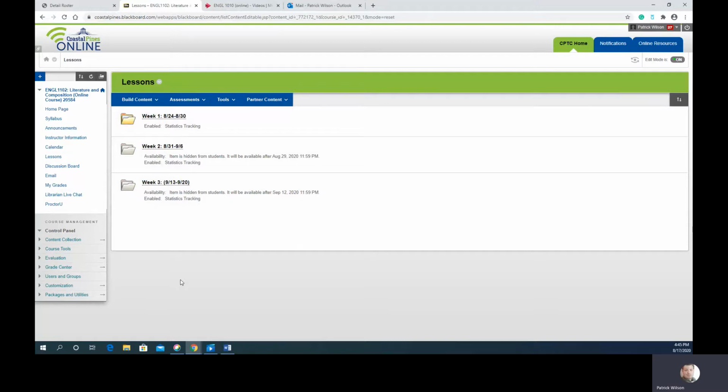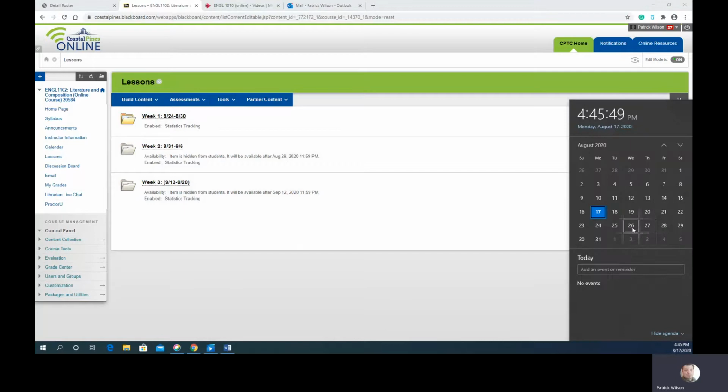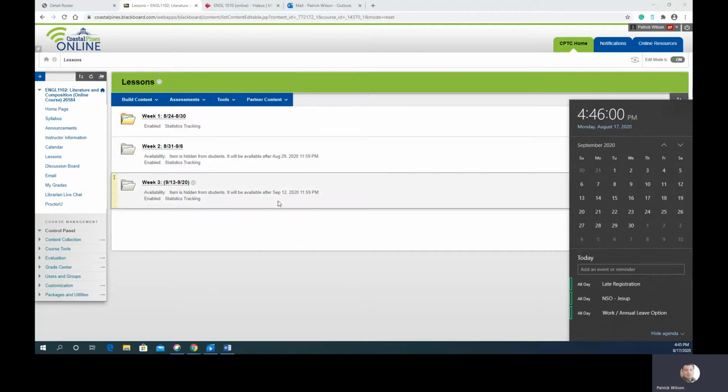So when it gets closer to, let's say, Saturday or Sunday this coming week, which I believe would be, well, next week rather, the 29th or the 30th, that's when week 2 will start to open up. And then as you can tell with our calendar, once it gets close to September 5th, September 6th, week 3 and that type of stuff will start opening up.